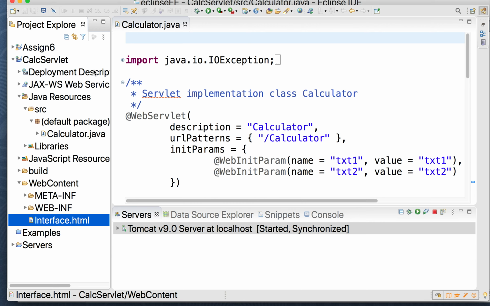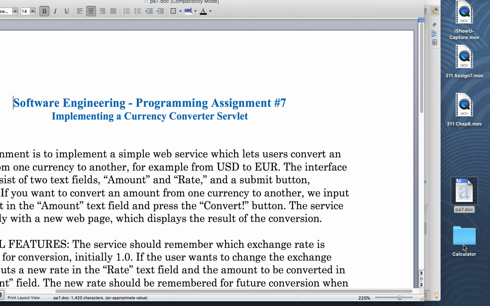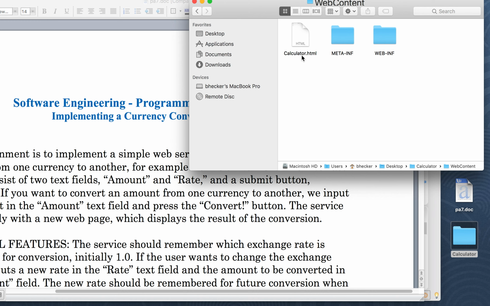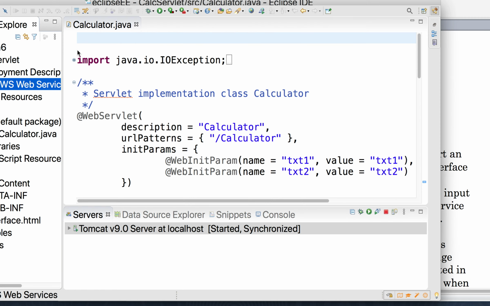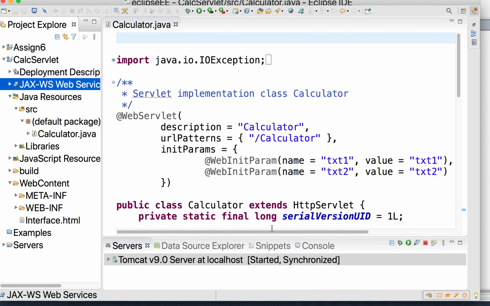The project is loaded, so download the code. If you download the code and look in the folder for calculator, in the source code folder there's a calculator.java file. And in the web content folder, there's a calculator.html file, which is the same one I'm going to show you in a few minutes that we renamed in one of the previous videos. I didn't delete the files. I still have the files from a previous video that I did for you on assignment number 6, on JSP, that was showing you the calculator example. I'm going to show you the same example one more time.